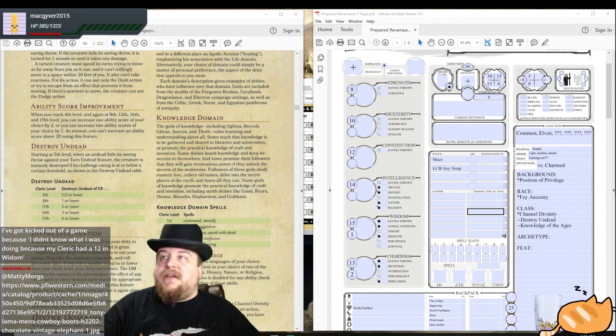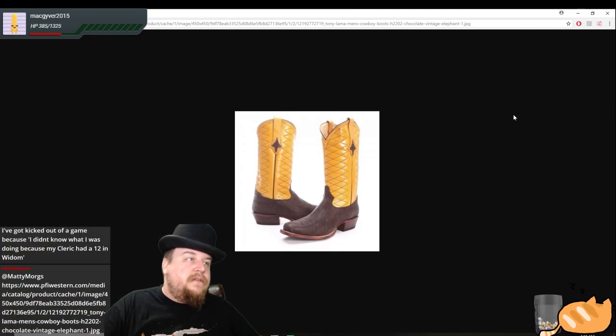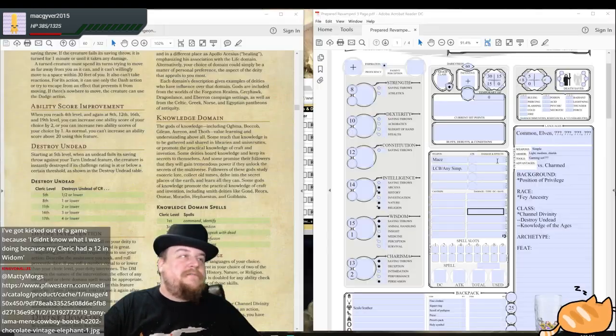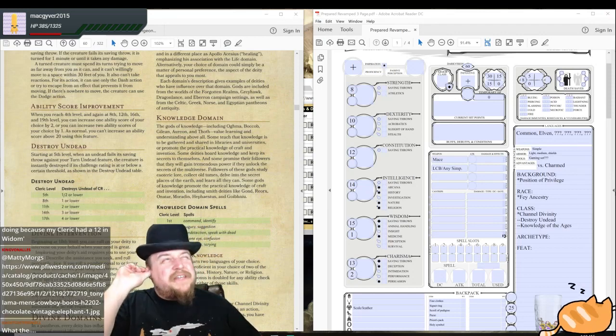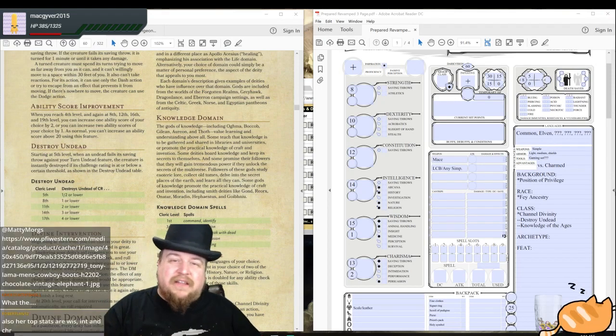Oh, my gosh. Oh, I love it. You like it. You love it. You need it. Look at that. Those are pretty much Tom Bombadil's boots. I mean, they're almost like just big yellow galoshes.